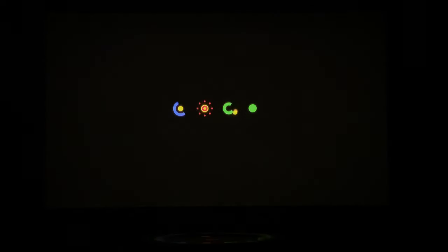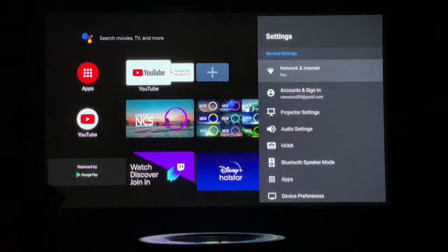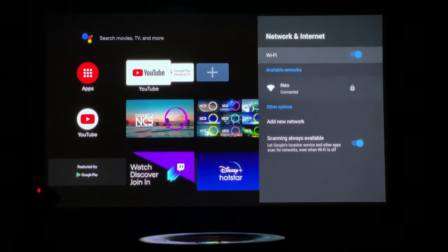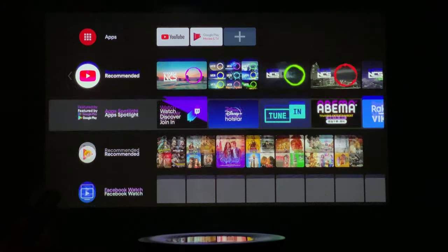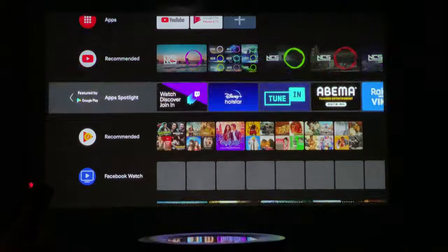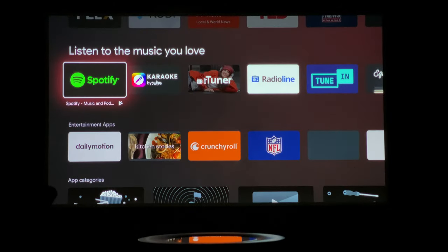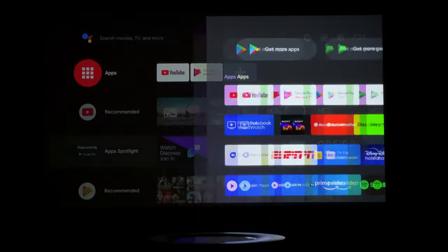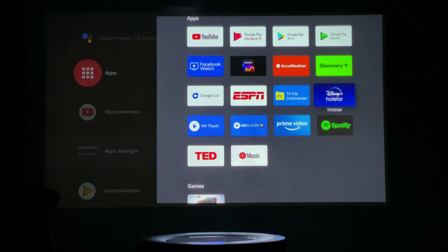This projector supports Google features and runs on the Android TV platform. Definitely it's a solid choice for home cinema. Once connected to a wireless network, you can access online services, enjoy movies, music and pictures, and browse online. Aside from the pre-installed apps, you can also install any other apps from the Google Play Store. You can install applications from your favorite streaming services like Hulu, Netflix, Spotify, Prime Video, etc., for watching content.